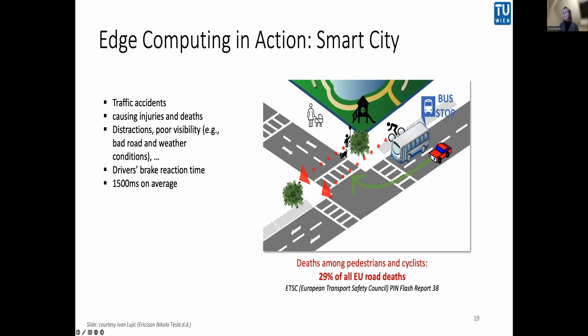Symbolic detection of objects is basically done everywhere today. Here is an example from one of our projects with the City of Vienna, where we had a very difficult crossing. You can see here the bus stop, here the bicycle driver, and here the car that has the right turn, right? What can happen is that this car driver just doesn't see the bicycle driver, and then everyone is doing right, but a very bad accident can happen. And the question is, can we solve this situation with state-of-the-art methods in computer science? And we said, yes, we can.